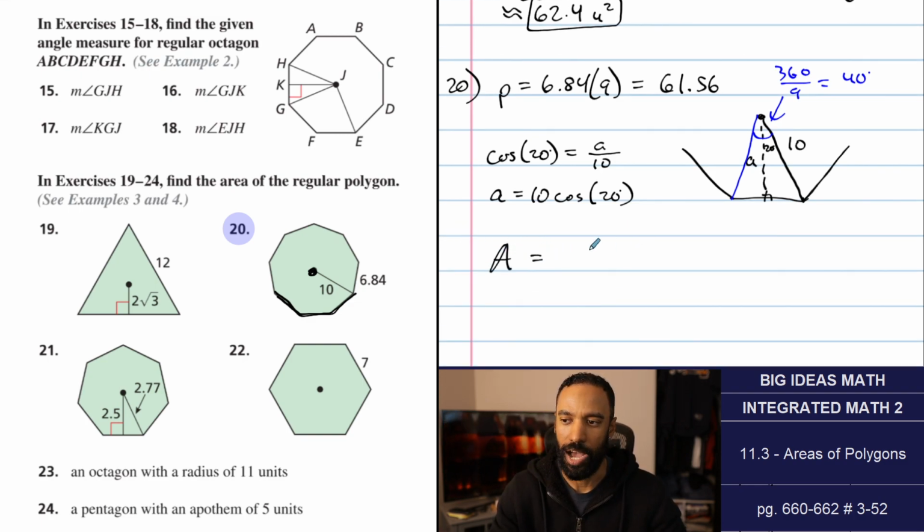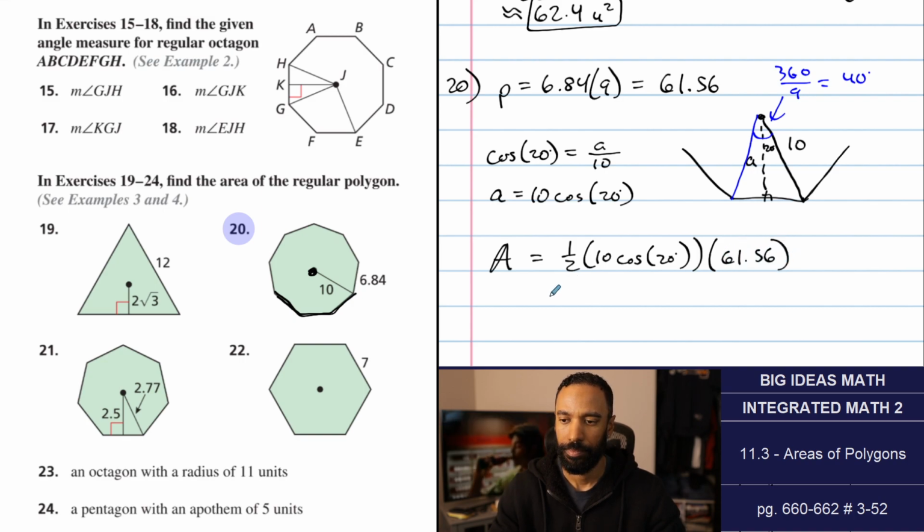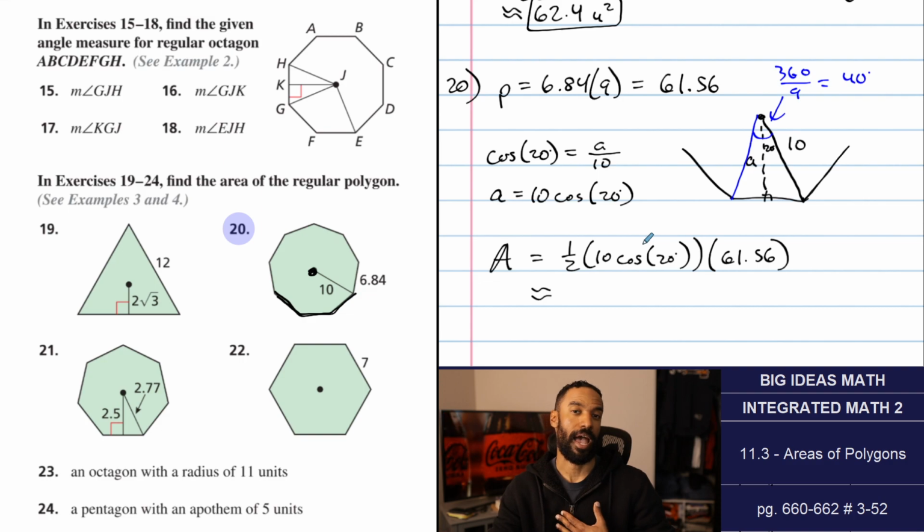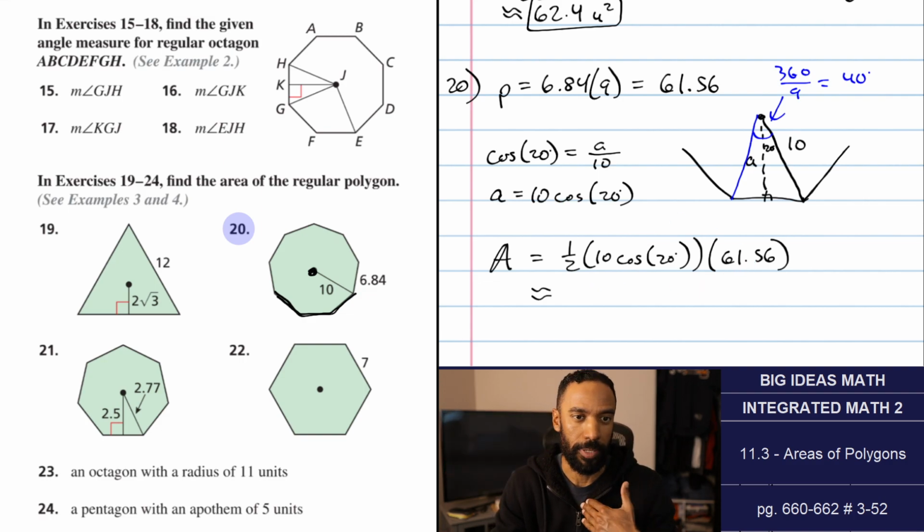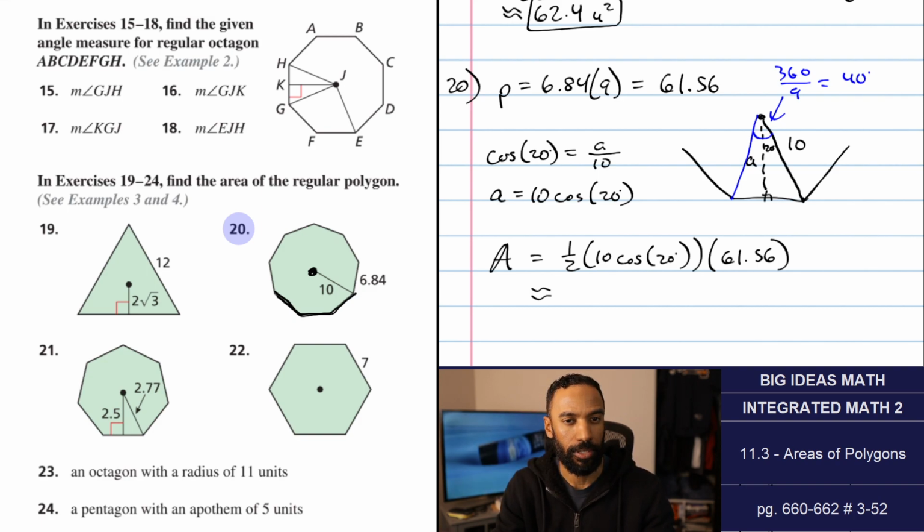So the area of this nonagon is 1/2 apothem times perimeter. And we're going to go and round that. Normally I'd actually write an exact full answer first before doing this. Probably easier for me in the calculator. But oh, by the way, make sure you're in degrees in your calculator. I don't know what 61.56 is going to do with these things. So here's what I'm going to type. Half of 10 is 5, so I'll do 5 times cosine of 20 times 61.56. And that was an exact value. So we get, and am I in degrees? Yes, I am. Degrees. So this is 289.2 square units.